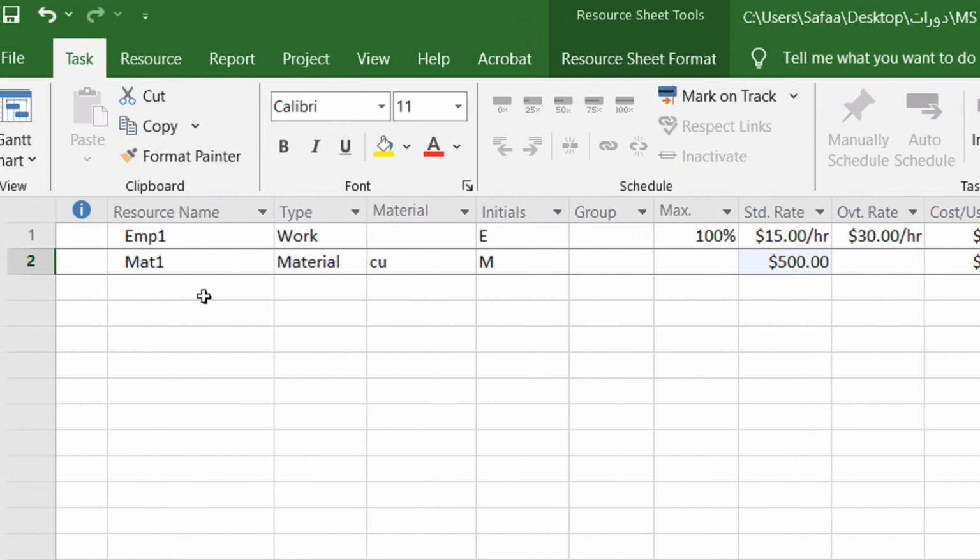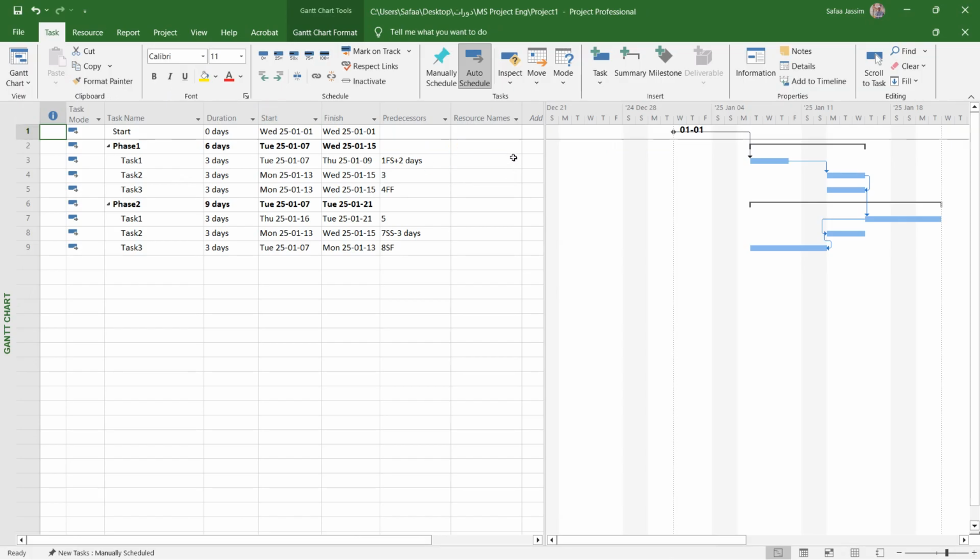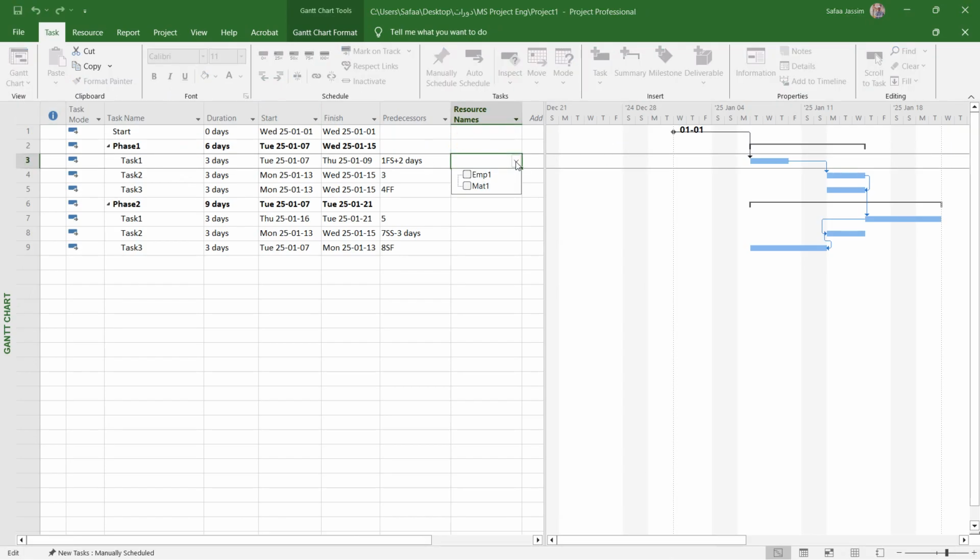Okay. Now the third one, as we mentioned, is another type, which is the cost. It's just a cost. You can fill in the resource name and set the initial for this cost. Okay. Now save this work and go back to the Gantt chart. And now in the resource names column, you can see the resources we defined before.